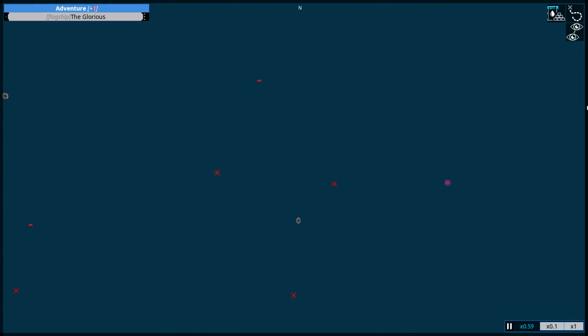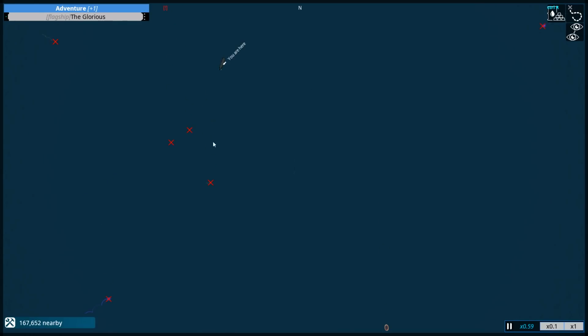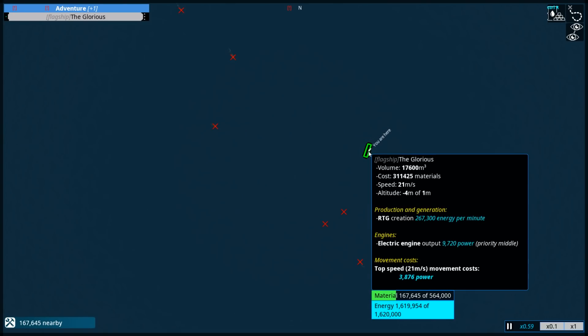And then there has to be some bigger fish around here. There we go. Salvage 22,000 materials. 2,500, 39 and 34. 29k over there. That's where we're going. I'll take the 29k. Oh, there's another 29k. Okay, in that case, we're going to push through these waypoints and pick that up. And maybe it's time to head to a more dangerous area.